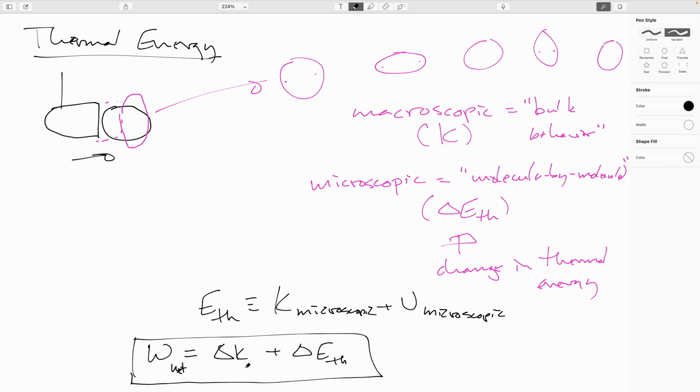So this is the part that we can easily measure. Usually what's going to happen here is we're going to go through and do all the accounting and figure out if the books didn't balance. We're going to blame that on a change in thermal energy. However, when we get to doing thermodynamics, we'll see that this will show up as a change in the temperature of the object.